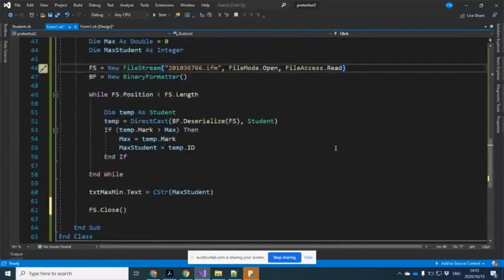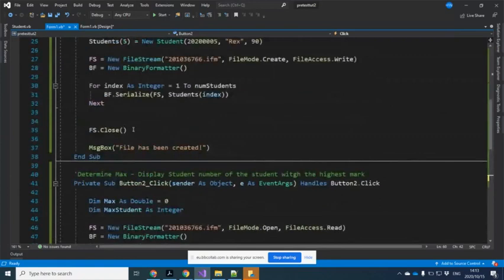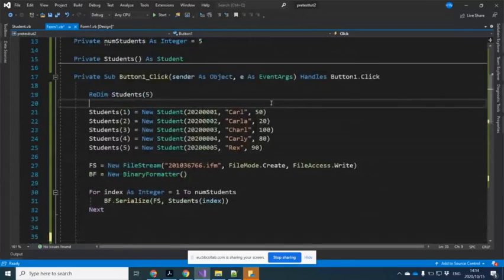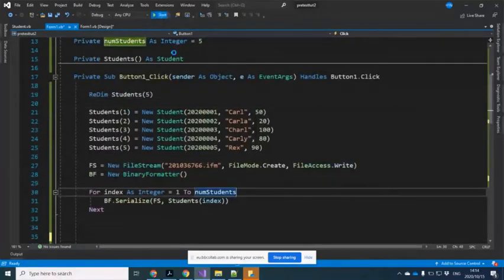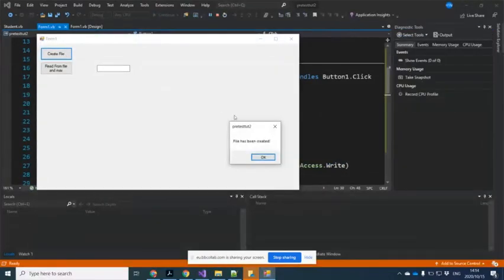Oh, I know why it's not crashing. You know why it's not crashing? Because it's in read mode. If this was in write mode, it would crash. So let me show you. Let's remove that line. That's the read, that's the create file. We open up in write mode. Run it. Click on write.